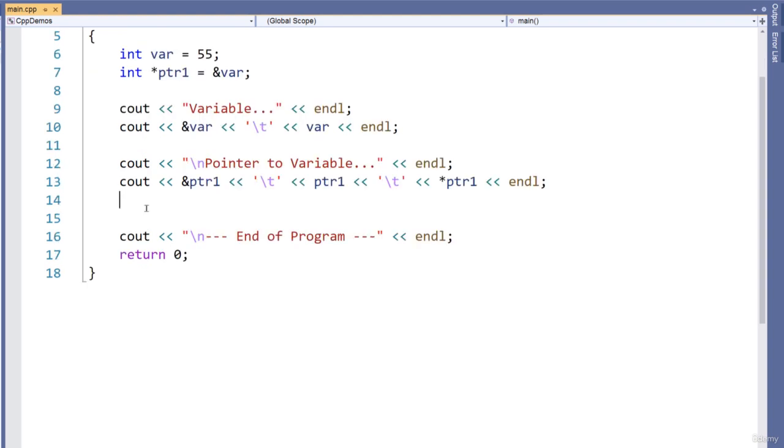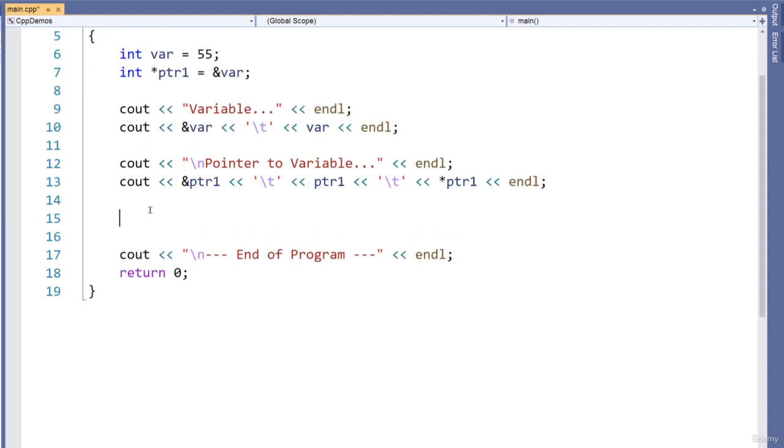Now moving on, let's say we want to store the address of a pointer in another pointer for some reason. You are familiar with this sort of statement now. We are storing whatever pointer1 stores, which will be the address of the variable var, and we assign that address to pointer2 in its initialization. Then you can dereference pointer2 and you should get the same sort of values. Actually, I'll just copy this here.